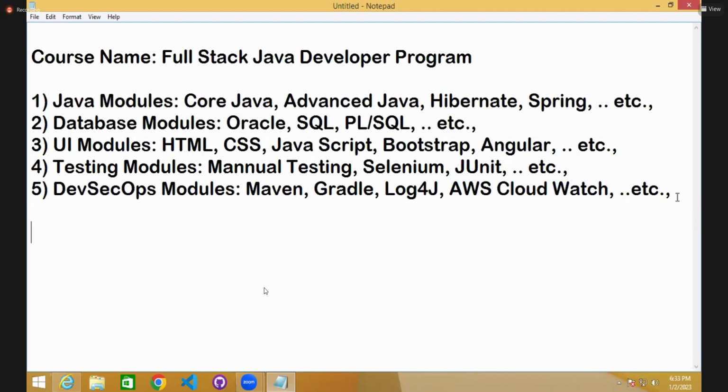See, after completion of BTech, MCA, MTech also, students are unable to write programs. Reason? Learning style. The way of learning is wrong. Whatever the faculty taught, those programs, first line to last line, they memorize and write. But if they are given a new program, they cannot write. It's happening. Reason, learning style is wrong.